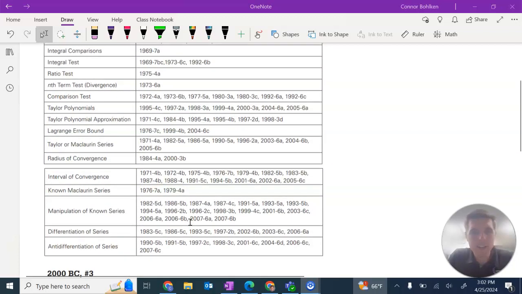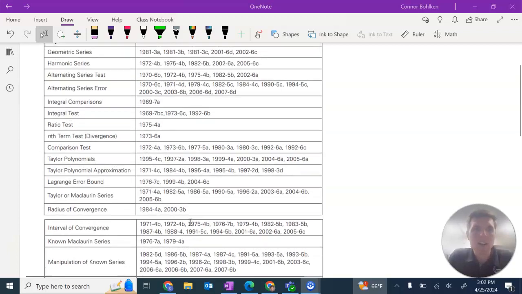Our goal for today is to talk about writing Taylor-Maclaurin polynomials, so this category here, and then the Taylor-Maclaurin series category here, and then do the ratio test, because I think our ratio test is a little too weak. We just aren't quite precise enough with our notation. So those are the two foci for today.